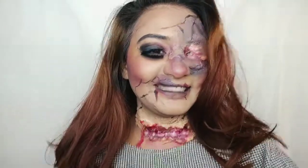So let's start. I've applied moisturizer all over my face, and now the realistic cut. I'm using this dough. This is flour and some water. I mixed it together and made it. So let's start.